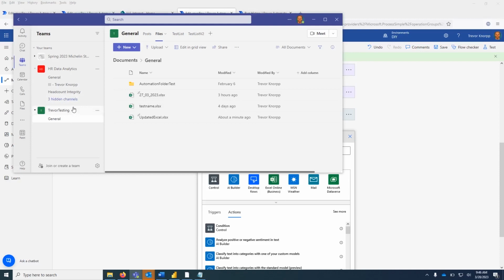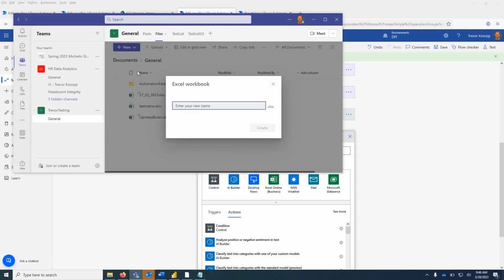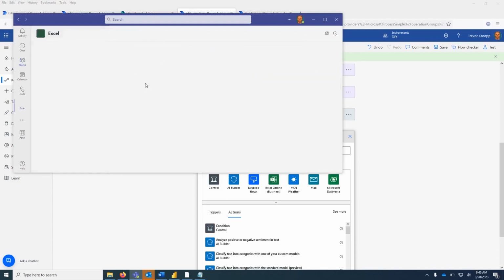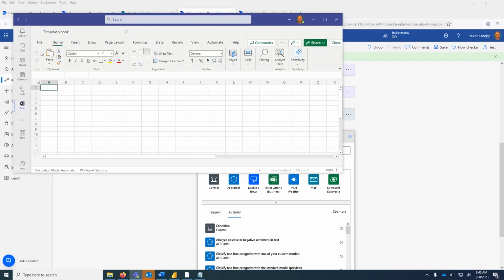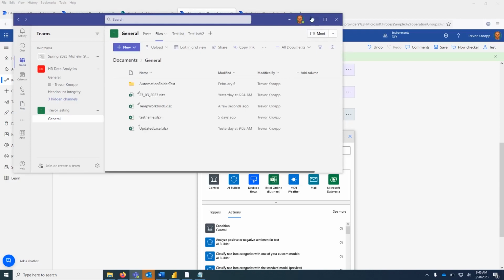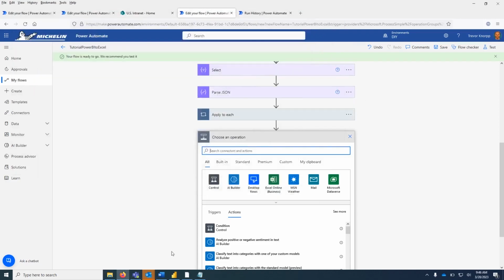I have this Trevor testing one, and I'm going to create a new Excel workbook and name it temp workbook. Once this is created, we can close it out. We're going to delete this right after, but you just have to do this for some reason.